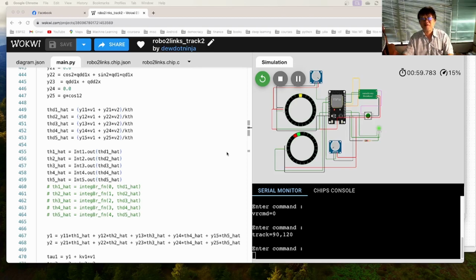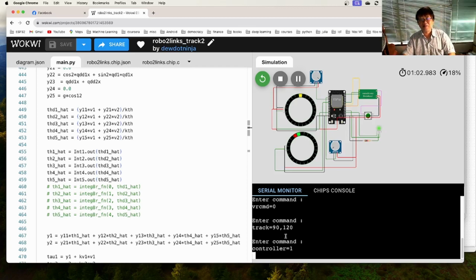So the second one I want to try is the inverse dynamic. I can say controller equal to 1. Here, this is the inverse dynamic.